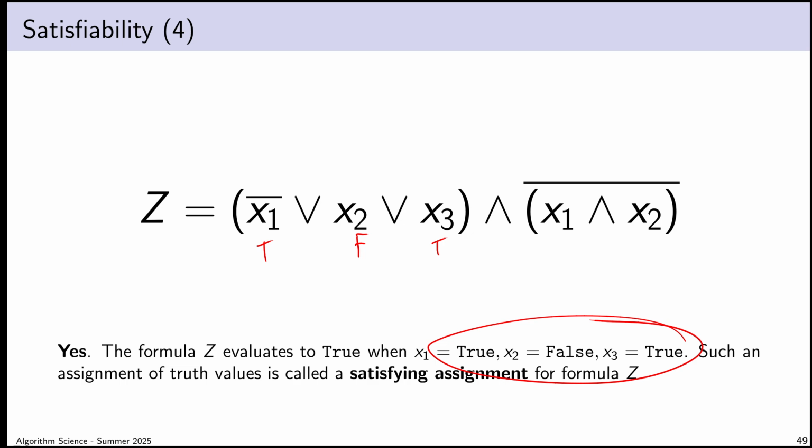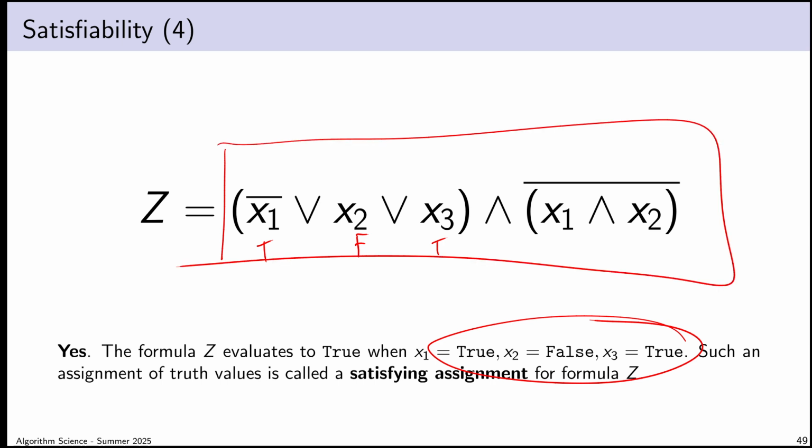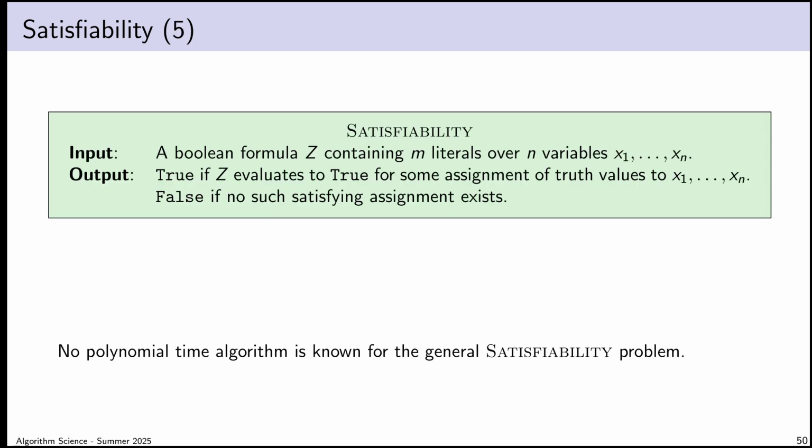I hope it's clear because we've all used Boolean expressions in programming languages before. They are a sort of fundamental thing. Hopefully it's clear that evaluating a Boolean formula is pretty simple. If I give you a collection of truth values, it's very easy to work out the value of a Boolean formula. Certainly easier than doing things like finding minimum weight spanning trees. And so the question is, can I answer the question of whether a satisfying assignment exists quickly? And unfortunately, apparently, no, I can't.